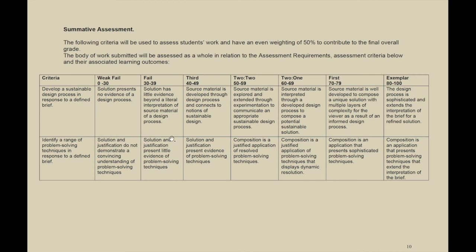Now, probably the big thing that's going to underpin all of this is your project management. That you might have run out of time, which makes you make stupid mistakes and makes you kind of hide problems instead of resolve them. That's where you might sit. Let's take a look at a third. Solution and justification present evidence of problem-solving techniques. Great. That's all it is. That's very simple. So you can identify problems and you can solve them. And it might be as simple as repurposing a particular type of material.